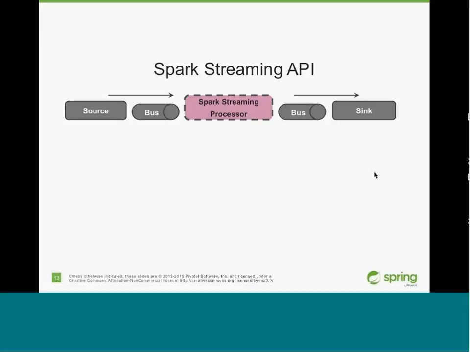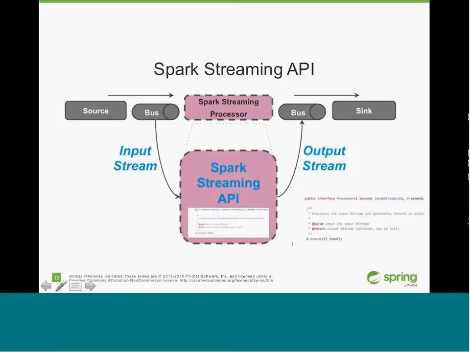There's a single interface. In this case, instead of the input stream being from the RxJava API or the Reactor API, the input stream that's passed as a parameter is the actual DStream from the Spark Streaming API. Then within that, you would iterate and perform operations on the RDDs as usual. So you don't have to write any code that's specific to XD at all. You just have this one interface to implement, and you're in the Spark Streaming API as usual. If you return a DStream from that method, then that will be used as the output.